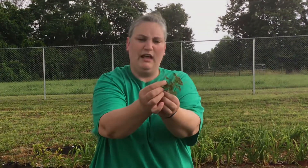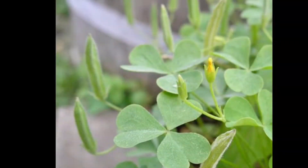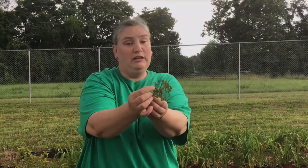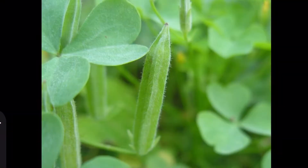I don't know if you can see that — they get a lot bigger than that. That's a small one; it's pretty early in the season. Get them early, because if these pods develop, as you brush against the plant they explode and they have these little attachments on their seed coat where they can cling to your clothing and your shoes and you carry them all over the yard. Or when they explode, they pop up probably 10 to 20 feet, so they spread pretty easily and you'll get these guys everywhere.